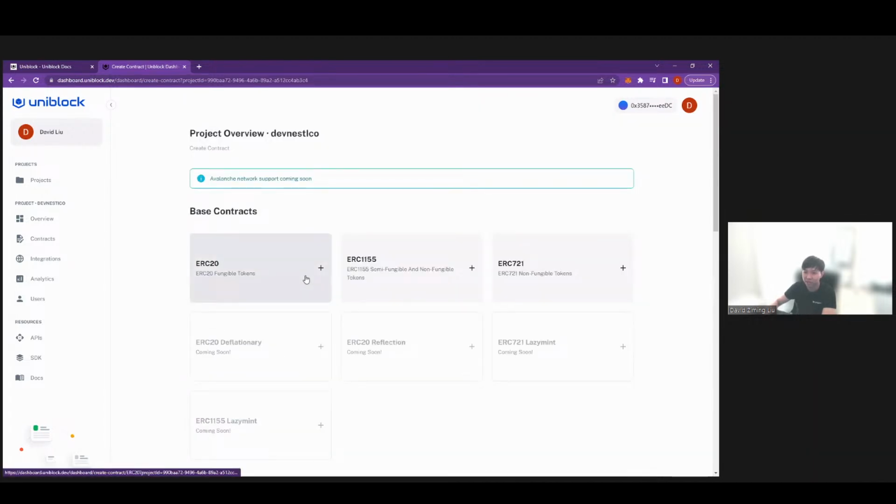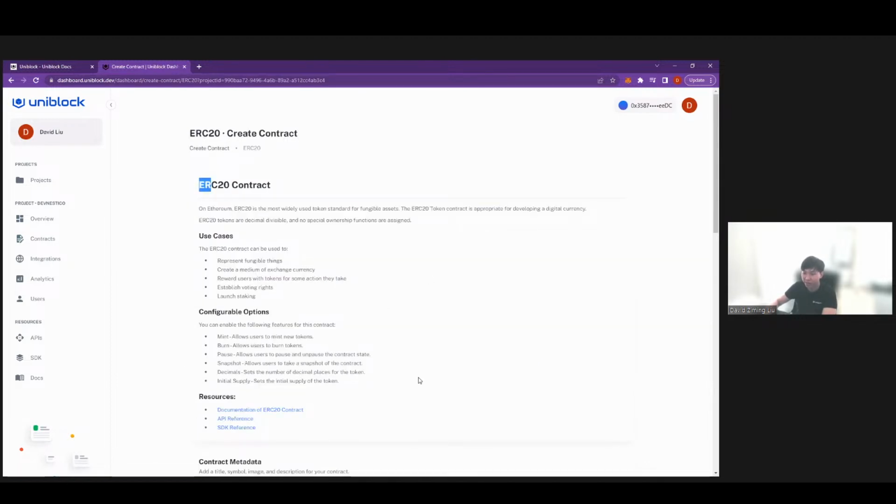So we're going to select the ERC20. And once you select the ERC20, there's a short explanation of what it is. So even if you're new here, it's okay. You can just read about it. So for ERC20, what can you do with it? And what is it actually? ERC20 is just a specific way of writing your smart contract. And in this specific way of writing it, by specific, I mean you have to have these functions and you must have these variables. If you write it this way, then it is generally accepted that this smart contract is a token.